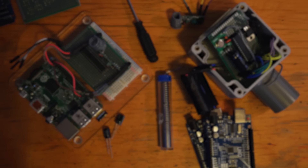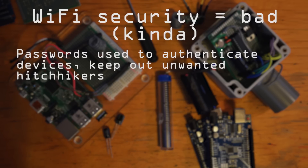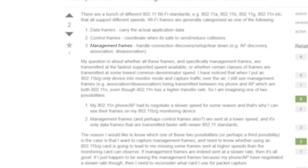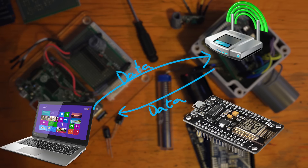So how do they work? De-authers take advantage of the fact that Wi-Fi in and of itself is really badly designed. Why do we have passwords on our Wi-Fi? To stop people from hitchhiking on your connection, but also to stop people from snooping on your data. An unencrypted network leaves all its data open to unscrupulous people to spy on. However, even if your Wi-Fi is secured with a password and therefore encrypted, only the data is encrypted — your credit card information may be secure, but there's something else to worry about: management frames. Management frames are used to communicate basic tasks between a client and an access point, handling stuff like joining and leaving a network. The problem is that management frames are almost never encrypted, even if you're using WPA2. This allows someone on the outside — say, a cheapo Wi-Fi chip — to send out a load of these management frames, in particular de-authentication frames.